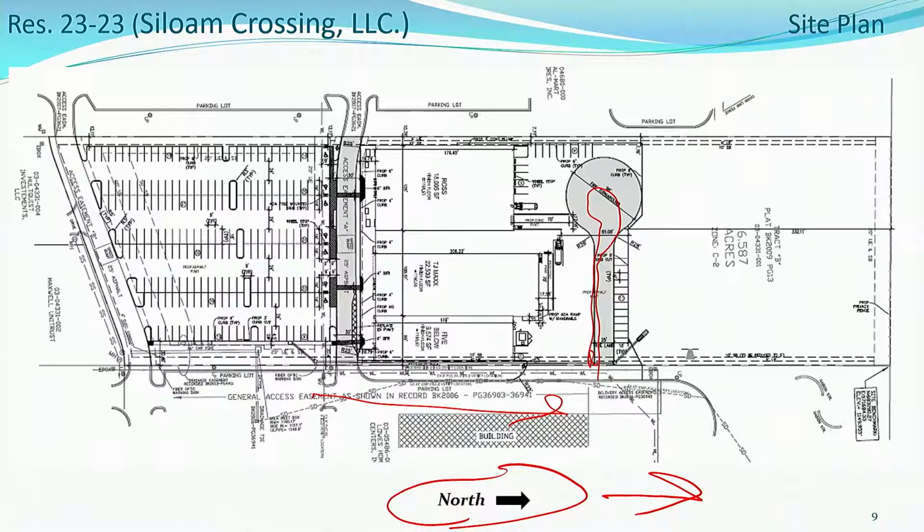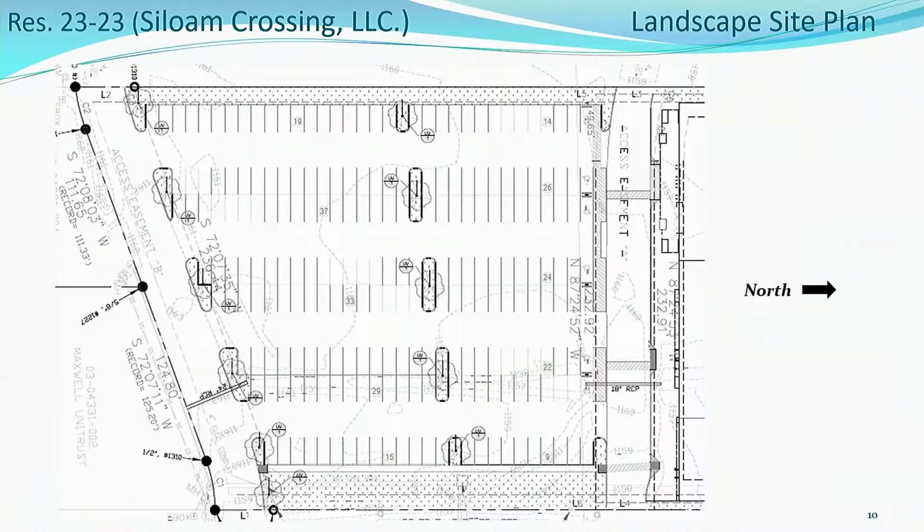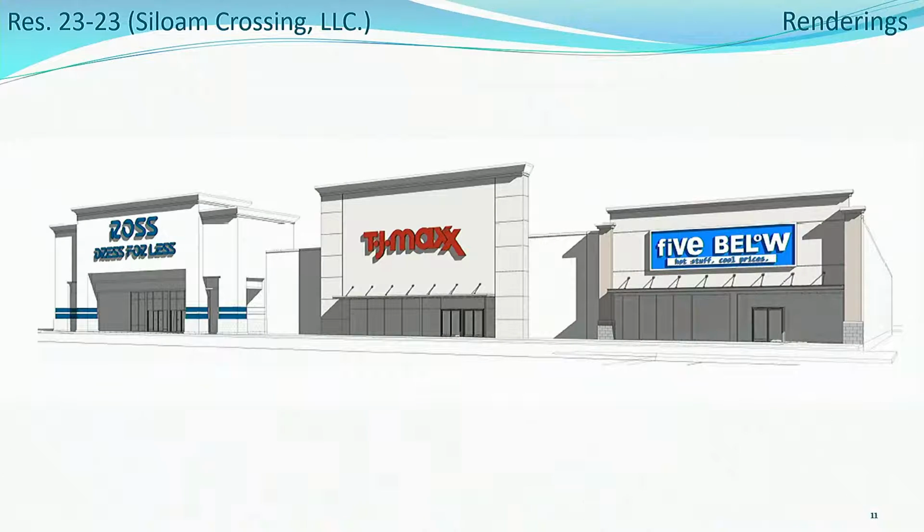It should be noted that the Board of Adjustment did meet last Tuesday, and they approved a related setback encroachment variance on the east side. This was a 3.72 foot encroachment into that east side setback. The building's siding does clear the 5-foot utility easements that's left as retainer per the Ordinance 23-09. Here you see the proposed parking area between the drives that connect Walmart and Lowe's. So the southern part of the property. The applicant is adding landscape islands to the parking area, and it will be landscaped with trees. And here you see a rendering of the proposed structures and their tenants, these being Ross, TJ Maxx, and Five Below.